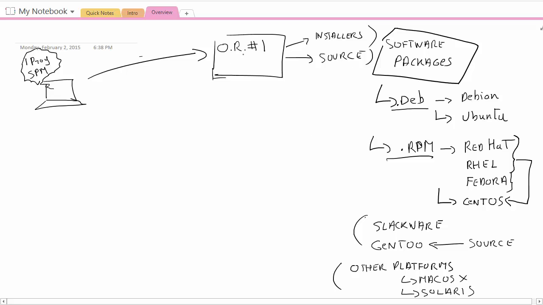Let's get back a little bit here to the level of the repository. On this repository, we are storing pretty much the software packages for different versions of the same application. So you could have, for example, a software package for, let's say, I'm just taking an example, Firefox version 25.2. Okay, that would be a deb file, for example. Then you would have Firefox version 25.3. So you can store on those repositories not only the latest version of each software package, but pretty much all of their releases, all of their history.